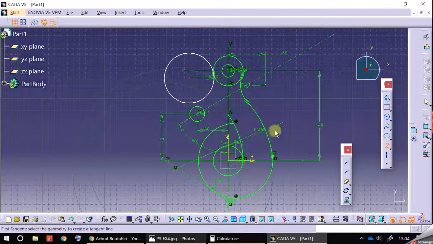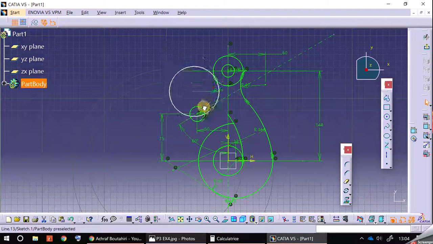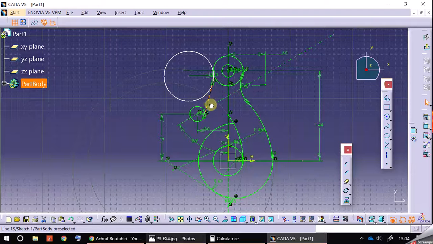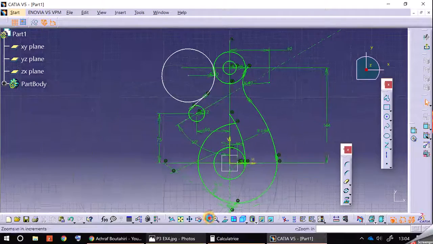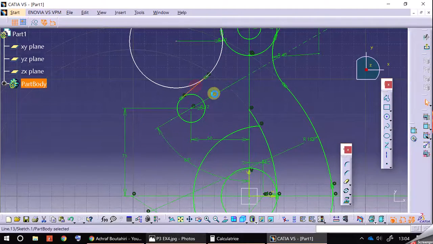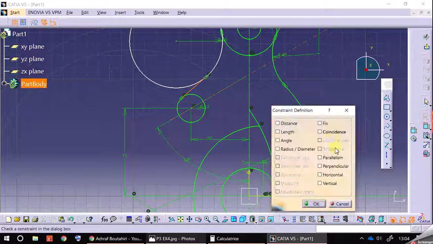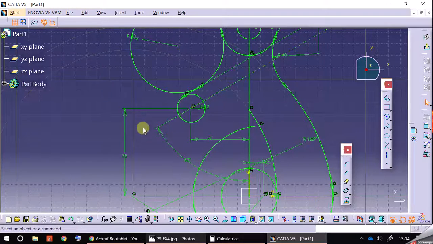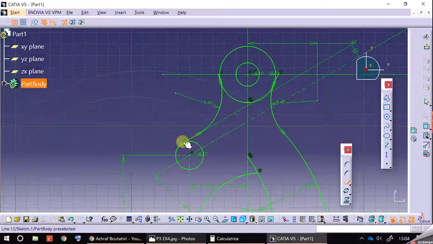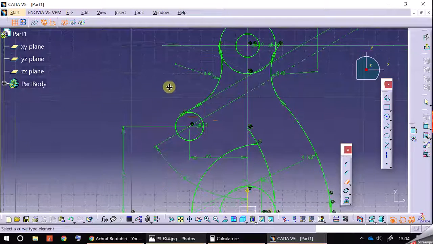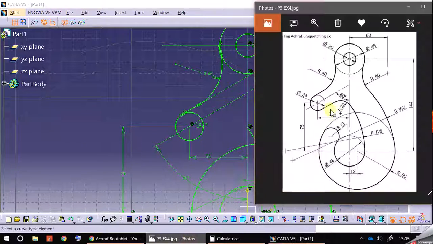We're going to say that this segment is between these two elements like this, and it should be coming from here, going back, changing the direction of this segment from here to here, like this, and we have to say that this segment should be parallel to these two elements. Parallelism, okay, and we have this segment. So here we can trim this big circle here, and we have this shape like this. We're going to do the same in this direction to get this part.